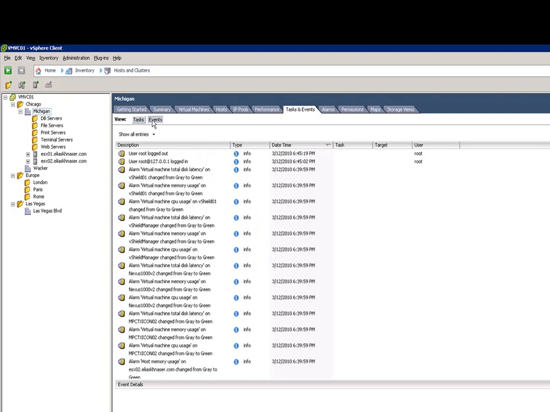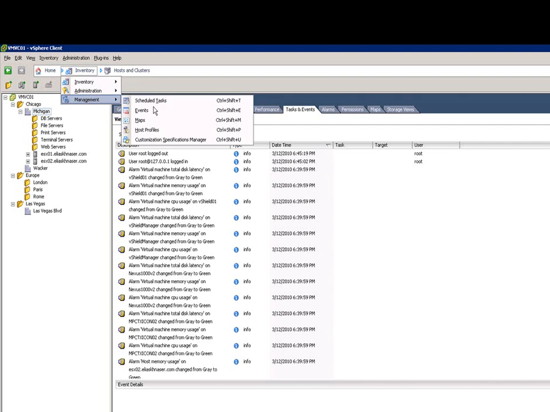And this tab exists for every object within Virtual Center, whether it's resource pools, hosts, clusters, virtual machines, data stores, whatever the case might be, you'll be able to drill down and look at the tasks and events that happened. Now, another very useful tool that you can use for troubleshooting in general, or if you're trying to find specific things within the virtual infrastructure, is the Maps tool or the Maps utility. So if I click up here on Inventory and scroll down to Management, the next thing we want to talk about after Events is Maps.